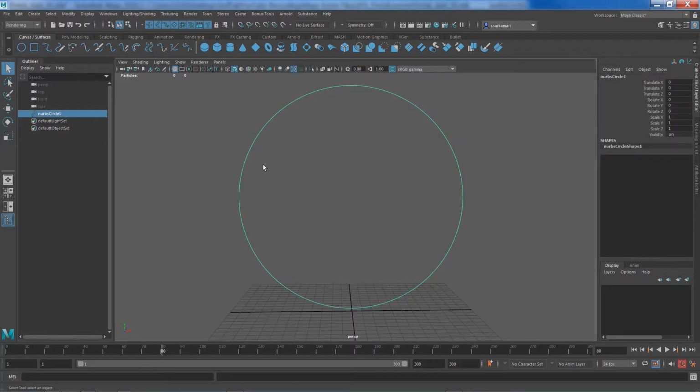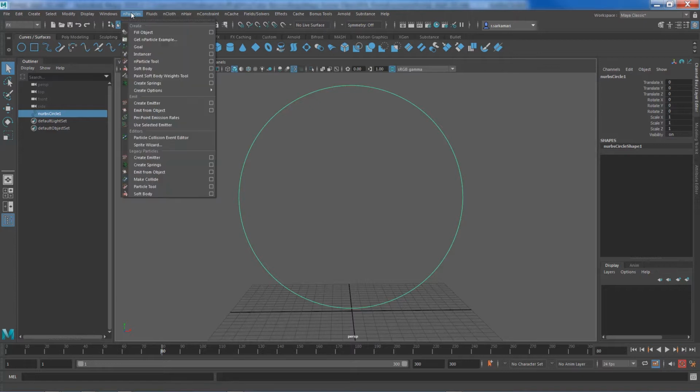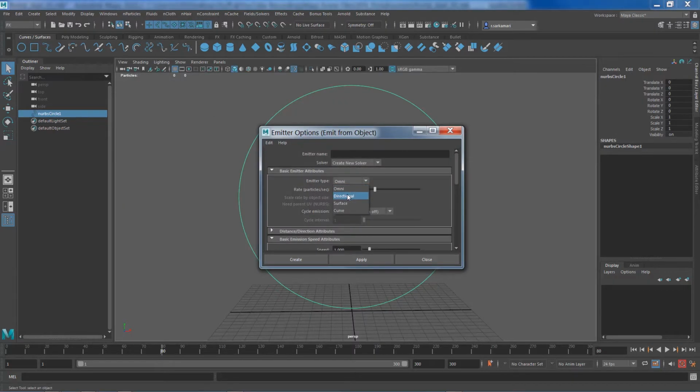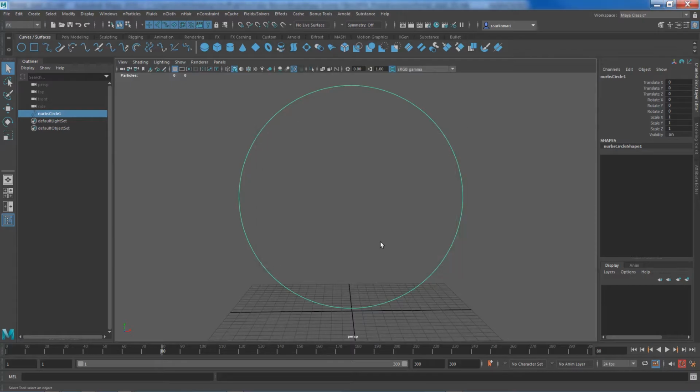Now you may think that because we have a curve here, and we actually can, I'm going to switch to the effects menu set. There's one way of doing this, and it's very common, and that is to use the nParticle menu and go to emit from object, or emit from object if you want to use nParticle. From here we have access to omnidirectional, surface and curve, which we have here in the scene. That's one way of doing this. I found that controlling the behavior of this method can take longer than the method that I'm about to show you, and that's why I prefer the latter.